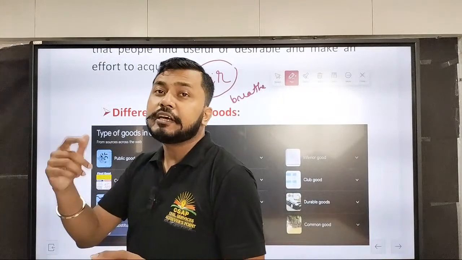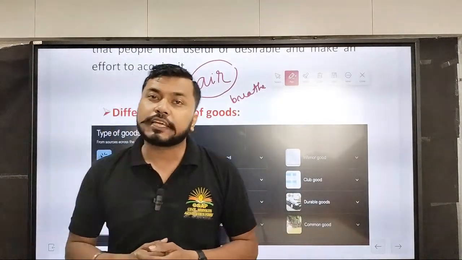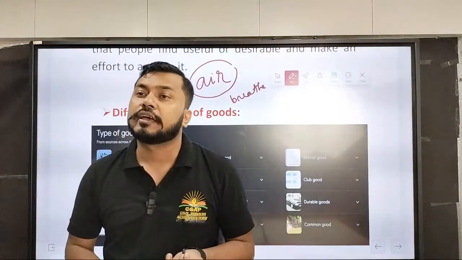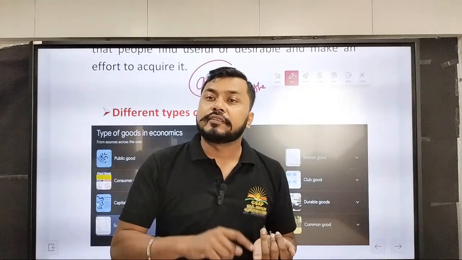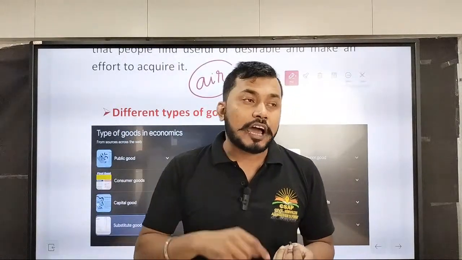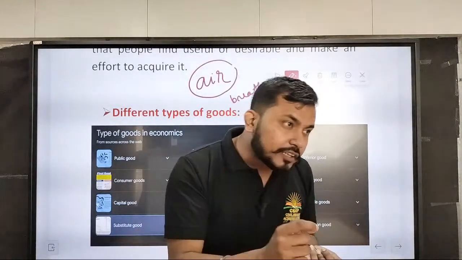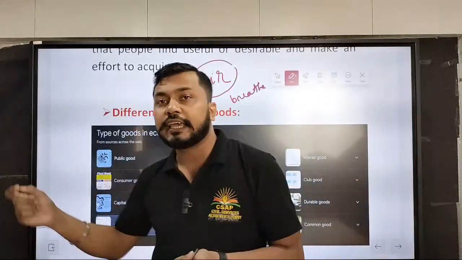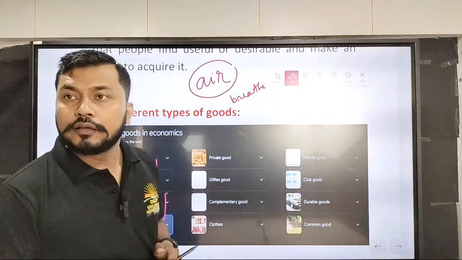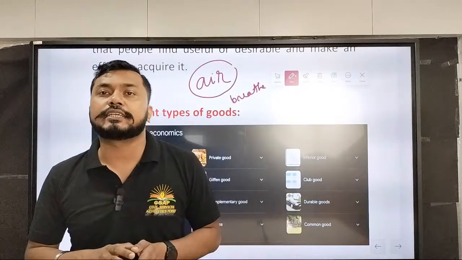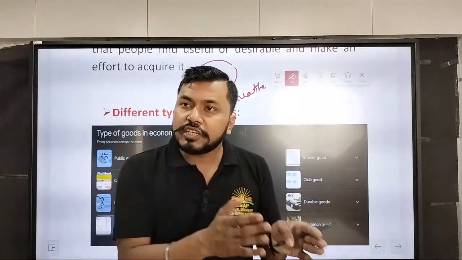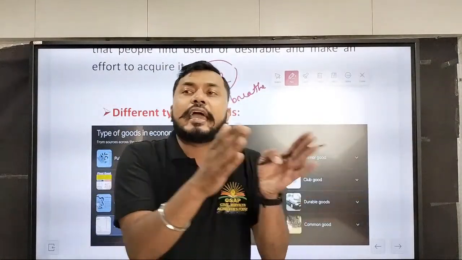Now if I have to say about intermediate goods, what is it? It is an incomplete good which goes as input for further finishing. Thus I can say that these goods which are ultimately sold to consumers are first sold to industry, and industry uses these goods for selling to the end consumers. There are various forms of intermediate goods that we can see in our society and in our economy. In the production chain, intermediate goods lie between raw material and finished goods.